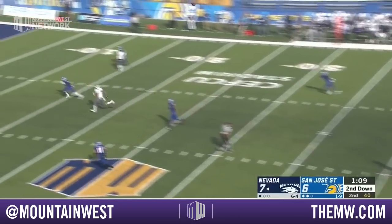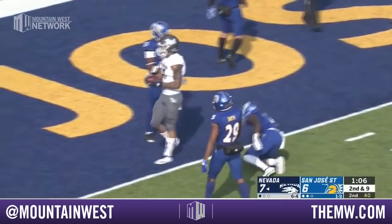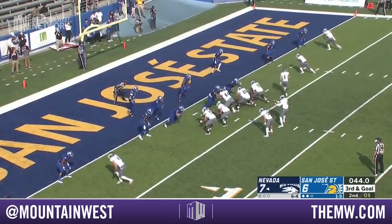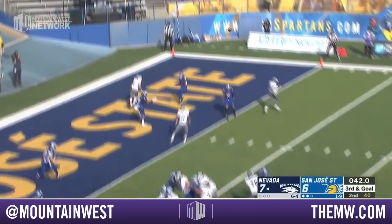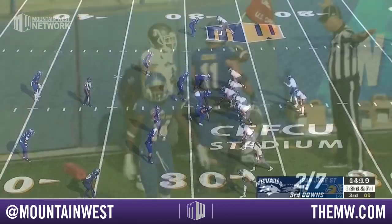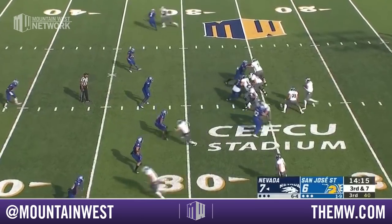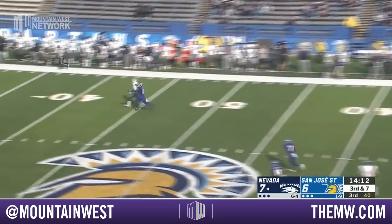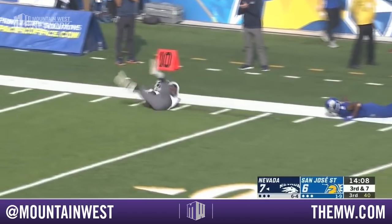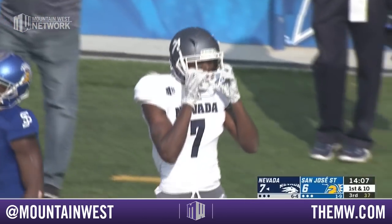Ganji has time. Fires over the middle of the field, and it hangs up there — and it is caught somehow. Fossum in motion. Ganji looking for the corner for Mannix, and he can't come up with it. I can see the numbers on third down where they have struggled. Ganji, there's a deep ball going downfield, and it's caught by Dubs in stride inside the 20, and he goes down at the 15.